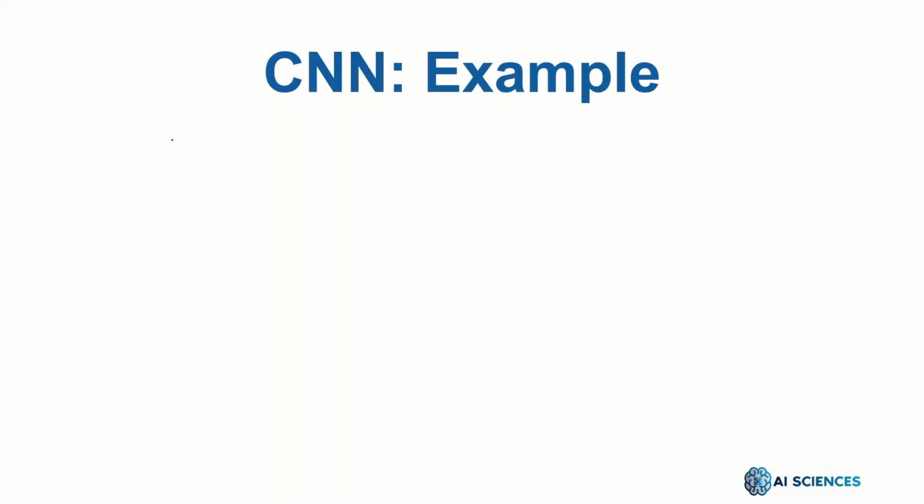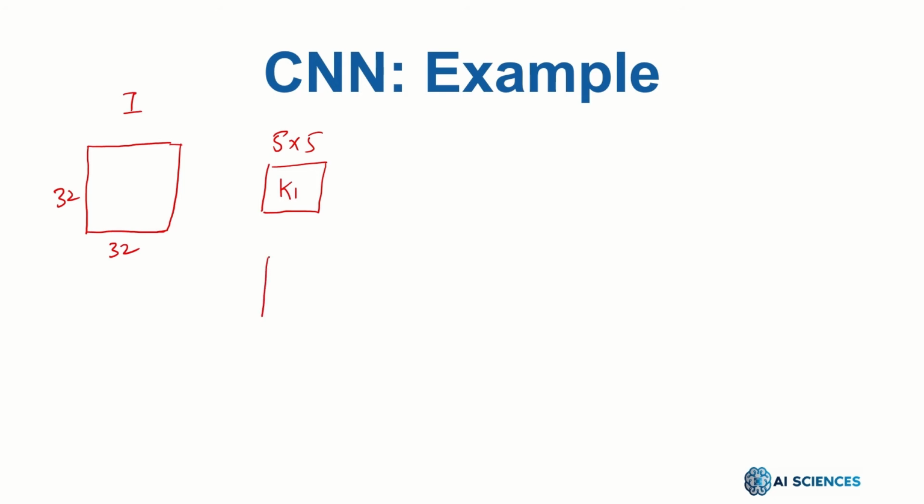So let's take a concrete example to actually derive all the details, and let's take an example that is really simple. Let's say we are going to build a convolutional neural network which works on grayscale images, and the image is 32 by 32. That's our input image, I. And let's say the convolutional layer has two convolutional filters, both 5 by 5. That's filter 1, let me call that K1, which is a 5 by 5 filter. And let's say we have another filter, K2, that is also a 5 by 5 filter.